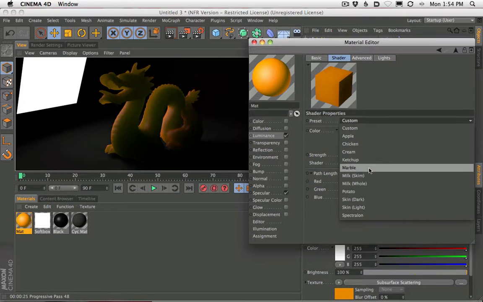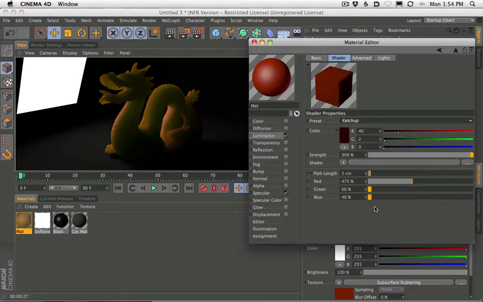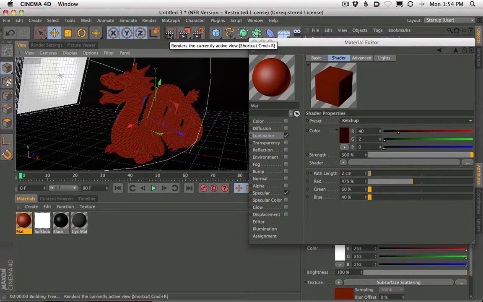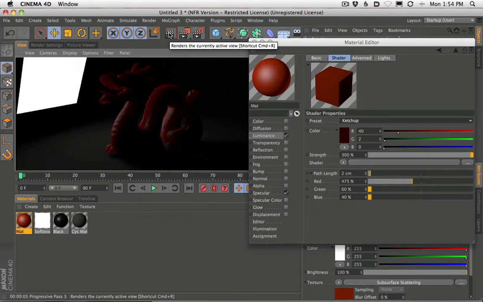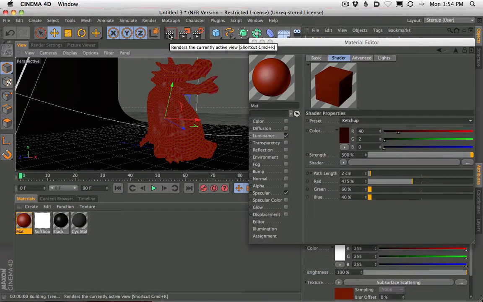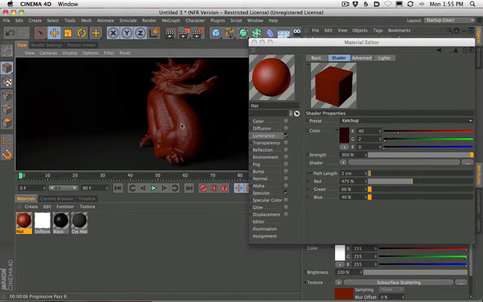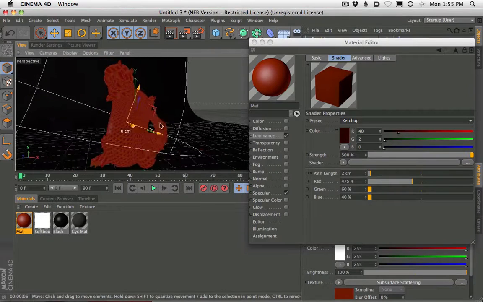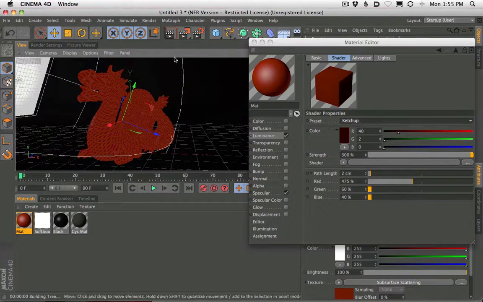So if we go through these presets here, if we go to ketchup, let's say, you can see ketchup, when we do a render, is set to a red value of 500%, and the green and blue values are very small. So now we have this really densely packed thing, but as the filtering goes through, we have this dark, ketchup-y, syrupy thing. So let's go to the lit side of the dragon and do a render, and you can see now what we have is essentially a normal looking render on this side, but when you go to this side here and do a render, you're going to see that it's the red channel that's filtering through.